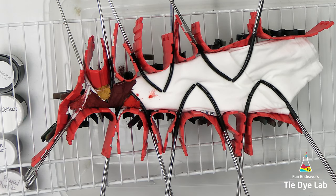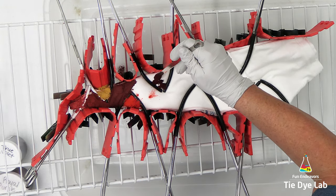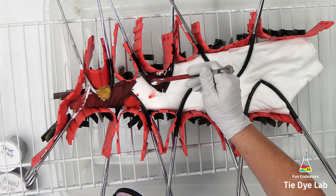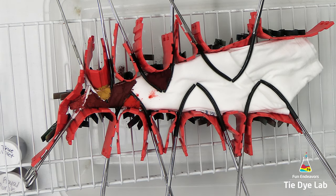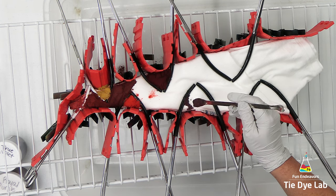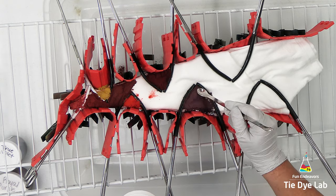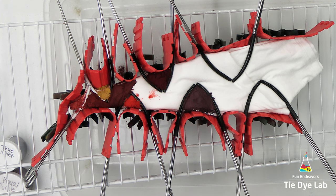I forgot to mention that I'm going to incline dye this shirt — that's what's going to give the dye movement down the shirt. The next section I'm going to use Pure Magenta from Dye Spin, followed by Hot Hibiscus from Dharma. Then in the white section in between these two areas, I'm going to use Raspberry and Razzle Dazzle, which are both Dharma colors.